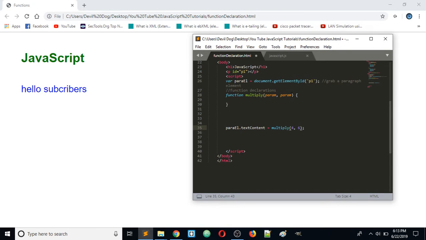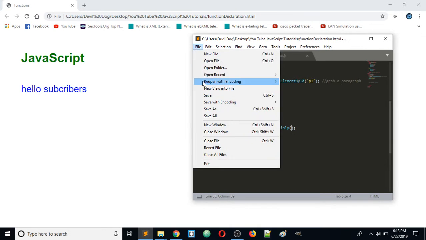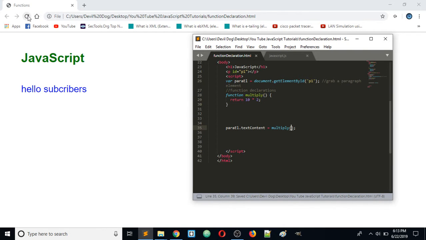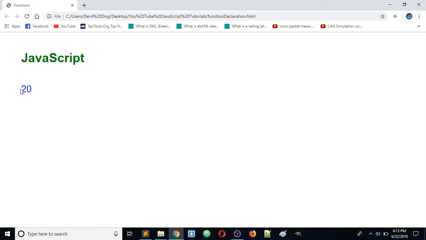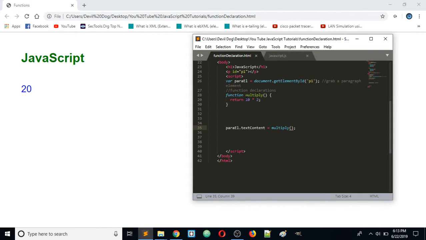So with that being said, we'll go back and close this, and we'll create a function with no parameters first, and we'll just say return 10 times 2 and close it off with a semicolon, so JavaScript, when it reads this, knows that this is the end of the statement. And then when you call it, since there are no parameters, you call it without parameters here. File, save, and we'll refresh the screen. And as you see, it prints out 20 over here. So it multiplied 10 and 2.